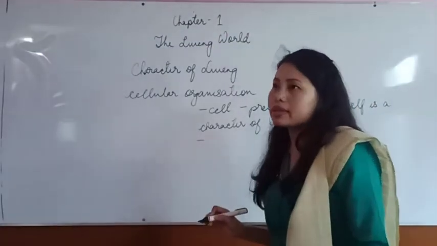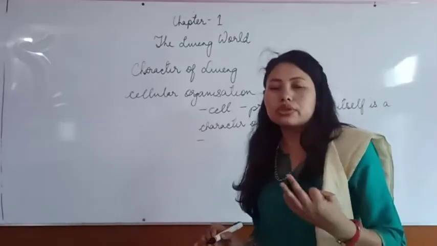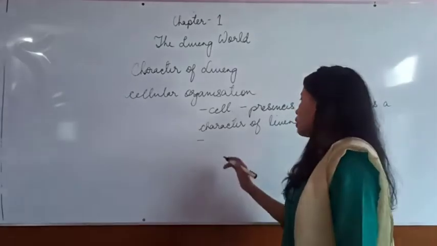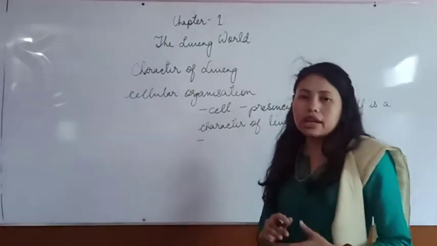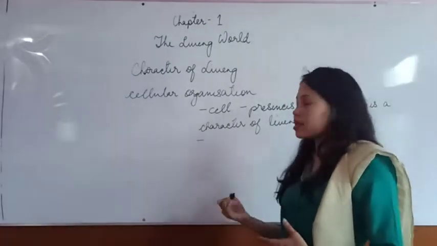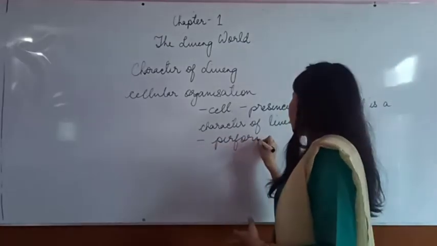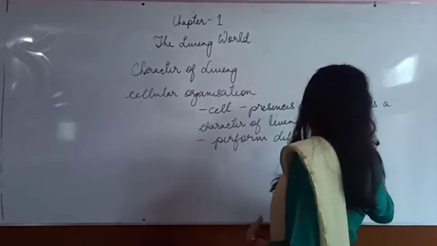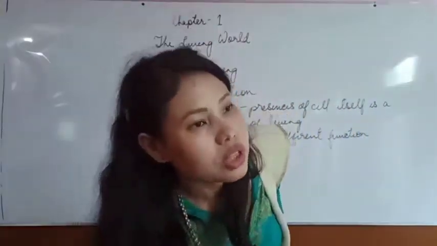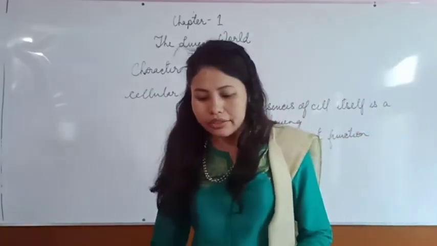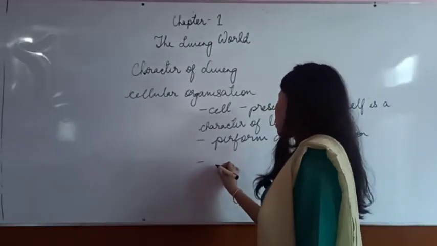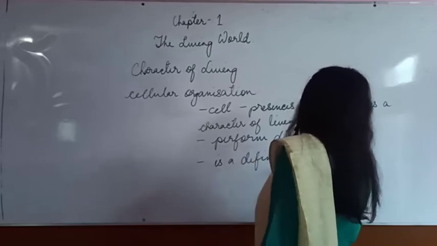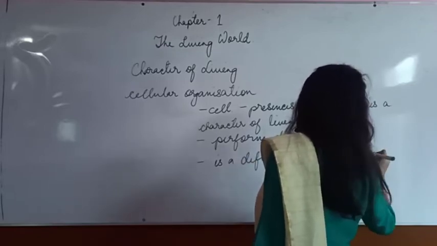the cells in living organisms can be of different types. It can be multicellular or unicellular. Different types of cells with different shapes and sizes are present in the living system when we talk about cells and cellular organization. In a multicellular organism, these cells perform different functions. Therefore, we can consider cellular organization as a defining feature of life forms.